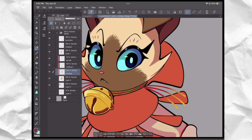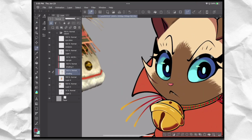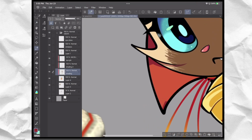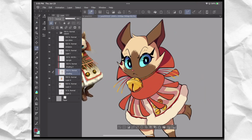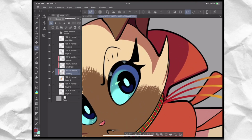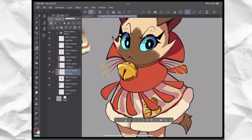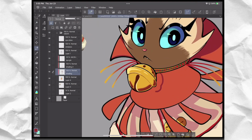Alright, so her head is gonna be casting a pretty big shadow on this, so this is gonna be mostly shadow. In fact, yeah, that's perfect. Then I kind of want to add a little bit of an edge just to show some volume. Perfect. Alright, it's already looking really good. And let's add the shadow of the bell.